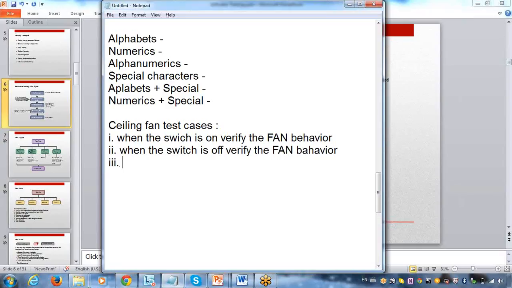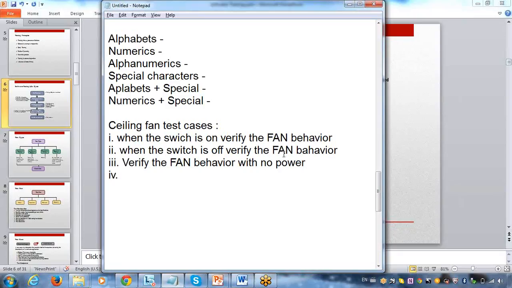Okay. So first thing is we have to verify whether there is power or not. Yes, that is also negative testing. When you're writing the test cases, you have to write both positive as well as negative. So when you're saying verify the fan behavior with no power. Okay, fine. And when it is low, you mean to say that power is low?